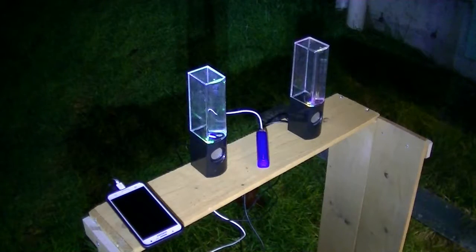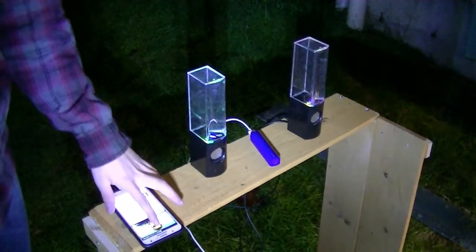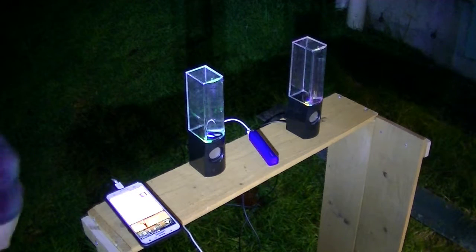What is up guys! I had this great idea — I have water speakers, but sadly the lights are getting dimmed out and the sound quality isn't the best anymore. I think it's time to get rid of them. The best way to do that? Shoot them repeatedly with a BB gun until they stop playing. Just to show you these speakers actually work, I have my phone set up playing Darude Sandstorm.